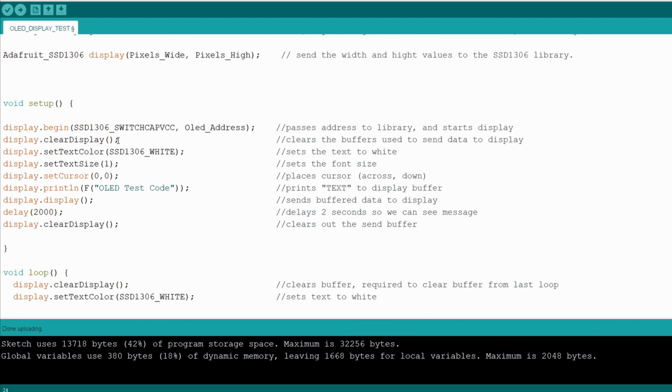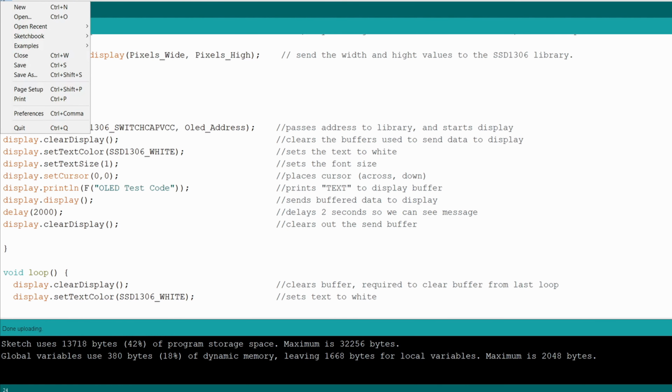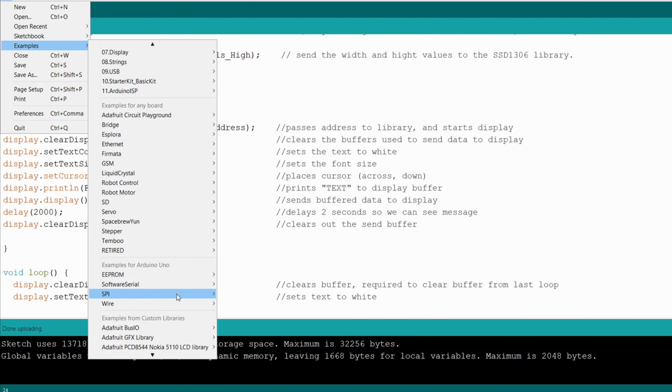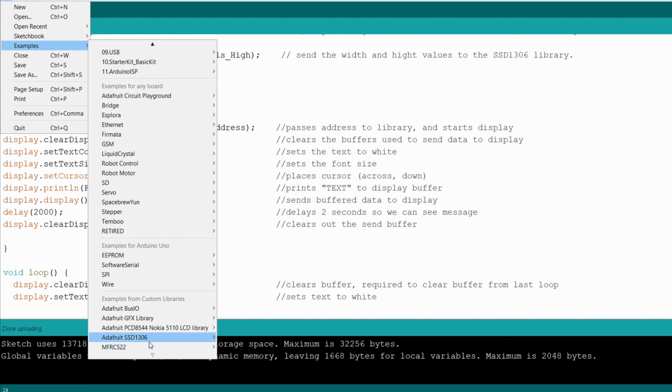It comes back with the Adafruit library graphics. Thank you very much to Adafruit for making this library. Very powerful library. And if you've got a chance, after you've installed the library, do look at the examples. We go to File, Examples, and we can go down to the SSD1306, and we can see there's versions down here that support your I2C and your SPI at various different sizes.